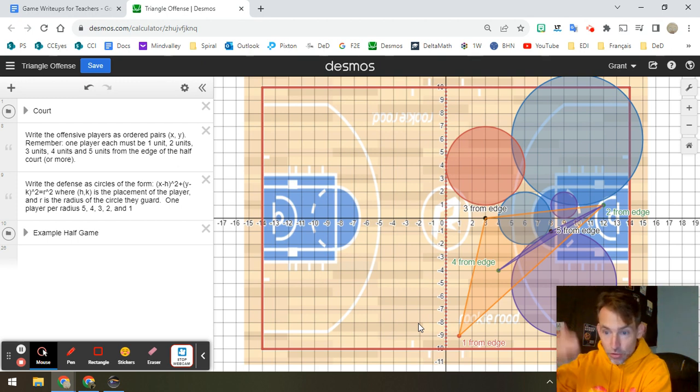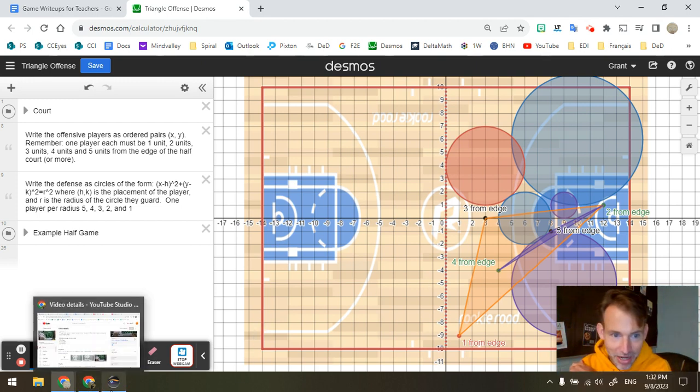The final score of a half is the total of the area of the largest triangle that can be formed and the smallest triangle that can be formed. You add those two areas together, and that's the offensive player's score. Then they switch roles, offense and defense. Let's go through an example game played by hand here.